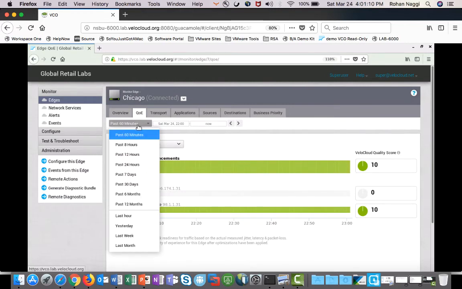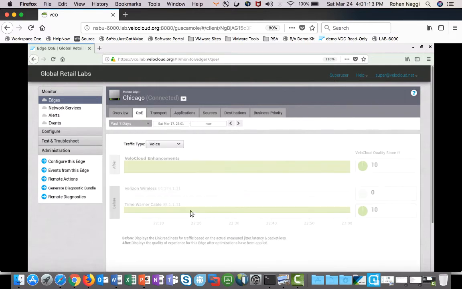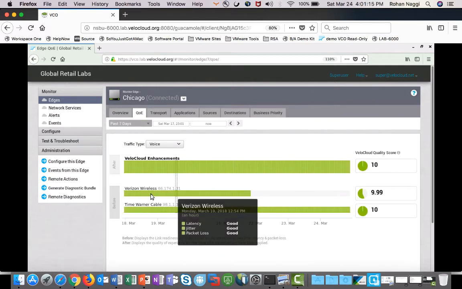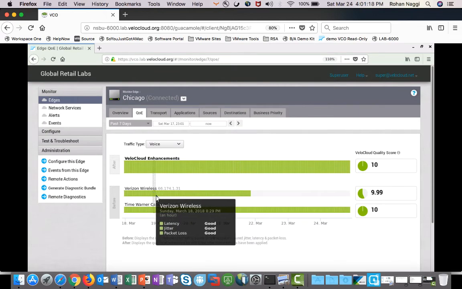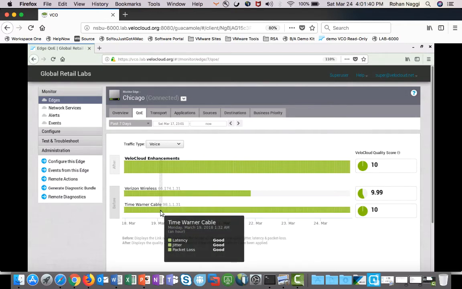So I can go back and I can try out on the link condition. If any of the color codings here is yellow or red, that is the time when the link conditions are deteriorating, like a brownout condition or a blackout condition, and that's wherein we do the DMP, or the dynamic multipath optimization, kicks in, and either it steers the packets to a better link, or it will do some kind of link remediation in a dynamic fashion.